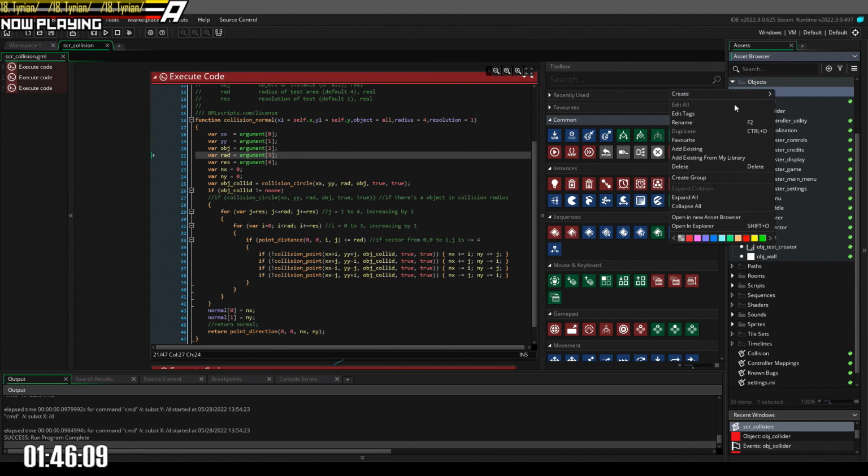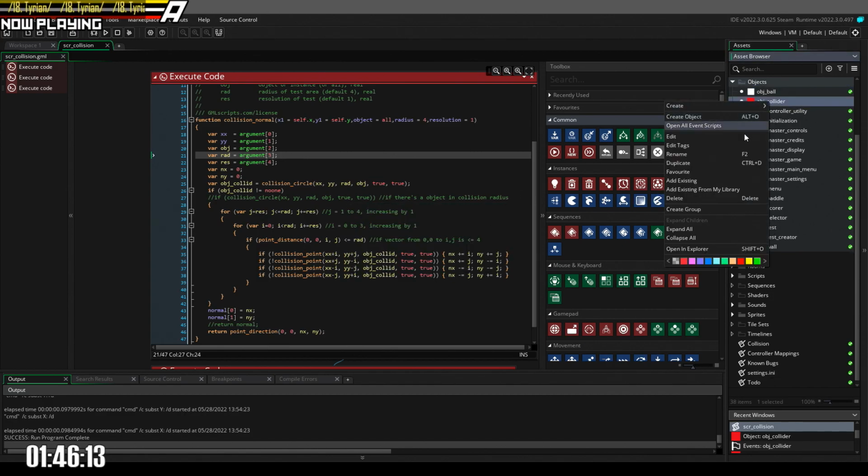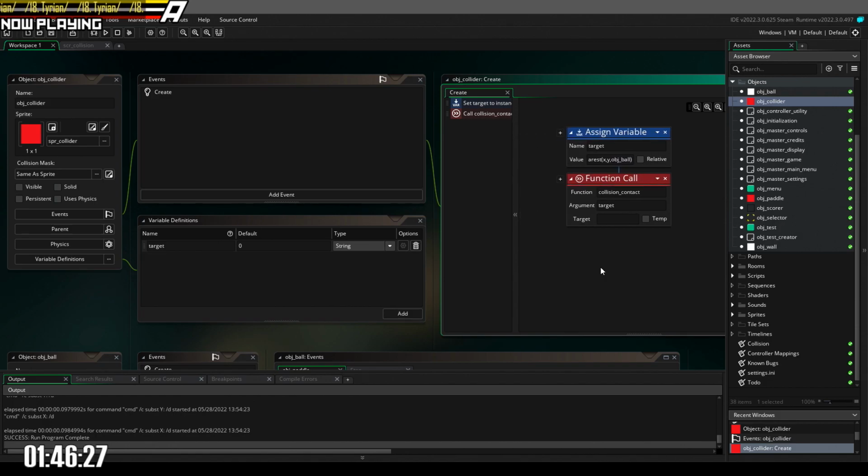Now that's incredibly clunky and I really don't like it, but I could create children for it and then have each one of those apply to a specific collider object. That should theoretically work, and then just change out which object type it's referring to in each one of those. But that's also a huge pain, and I really don't want to do that.